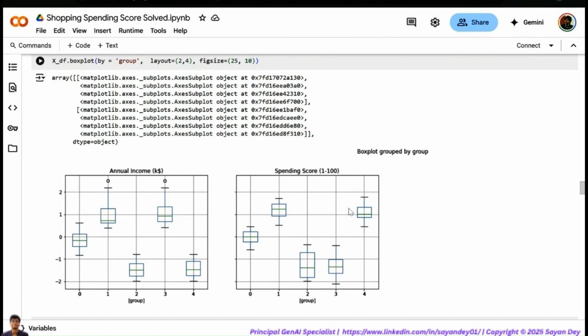See, for example, if you come across customers in group 3, now group 3 is a concern, right? Because these are customers who very clearly have on an average a lot of income, but for some reason they are not spending with me. So they have a lot of disposable income with them, but they are not coming to my store and spending money. What could be the reason? Maybe it could be because I'm not stocking enough products which are preferred by this particular group of customers. The other thing is also very interesting, like customers who have low income but high spending score.